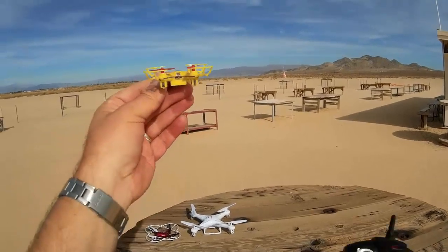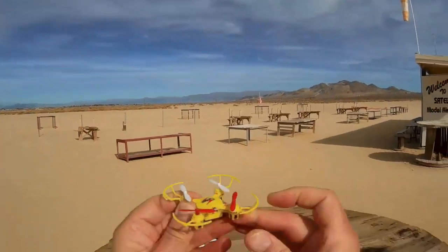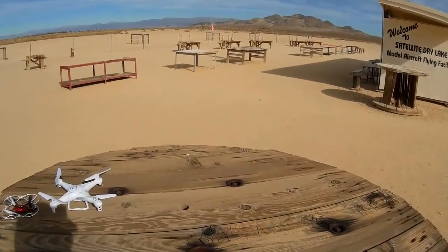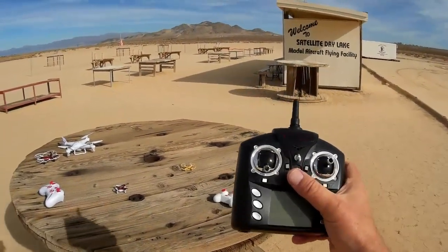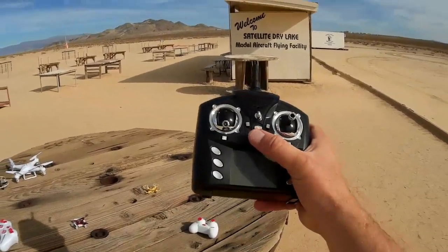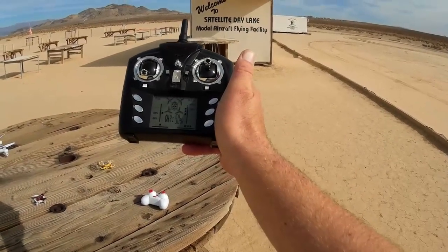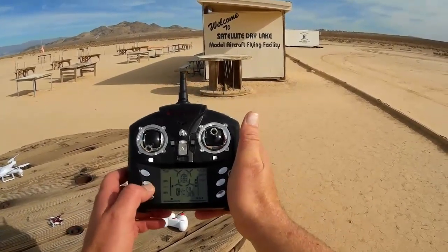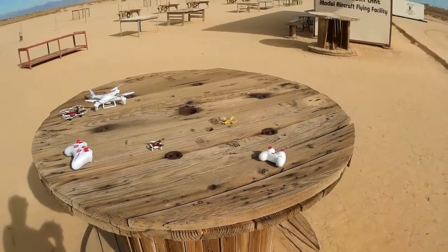So that's what we're going to do today — we're going to fly this 646, turning it on right now. Now with the 9X9 format, you really don't need to do an up-down to bind it. You just turn on the transmitter until you hear a beep. I'm going to start at 60% — and it's already bound. So let's go for flight.